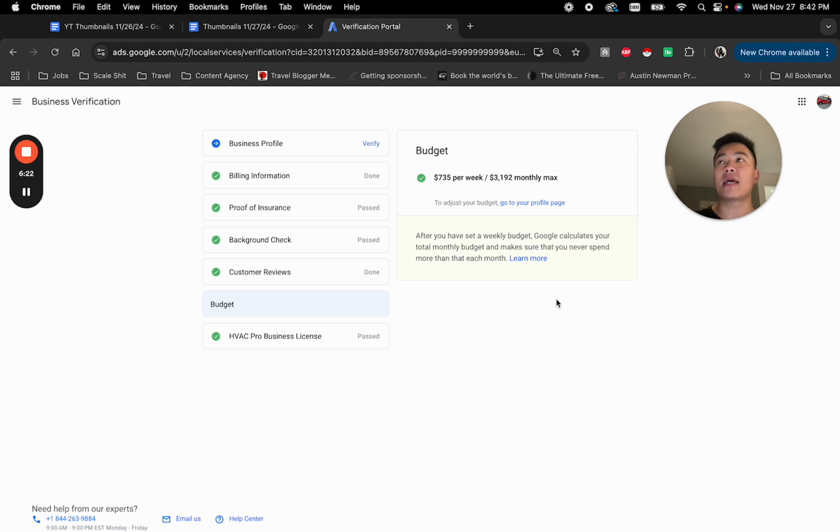Usually I've seen Google local service ads leads range from as low as $24 to as much as $75, right? It ultimately just depends on where you are in the United States and what that market looks like, right? So from here you can set your weekly budget, and then they'll say, hey, for example, for $735 per week, you can expect 14 leads, right? And they'll be sending us 14 leads through calls and messages throughout the week, right?